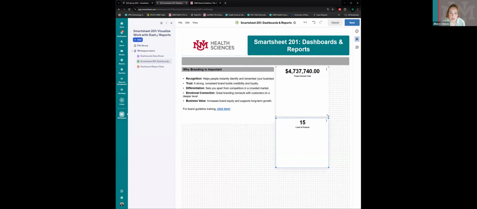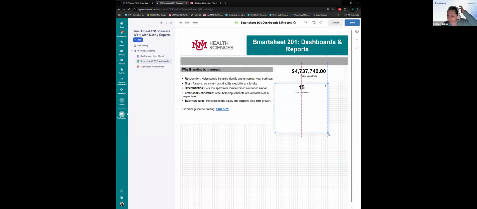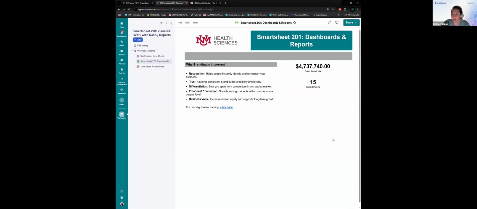Yeah. And then I'm going to, oh, go ahead. I was just going to say a little tip and trick that I'll do is sometimes if I'm doing one widget and I know I want to pull in multiple metrics, a lot of times I'll select both of them at the same time. But if I want them separate like this, because there's a lot of times where I like it separate like this, I'll just add the one and then duplicate it and then delete out the extra one. So that saves me time.